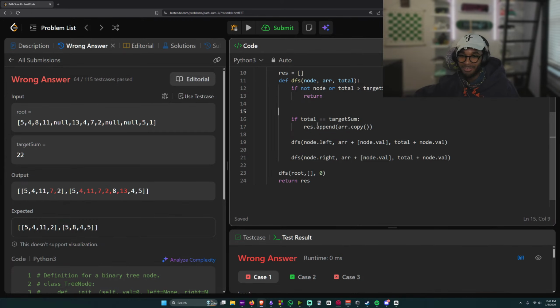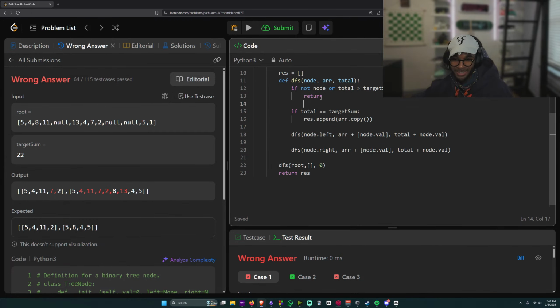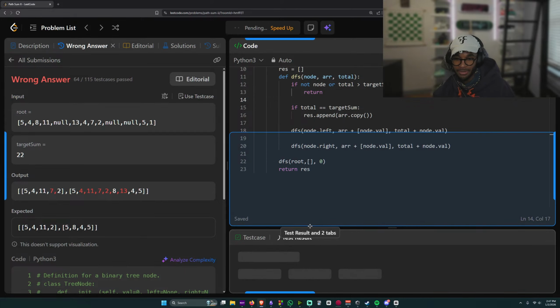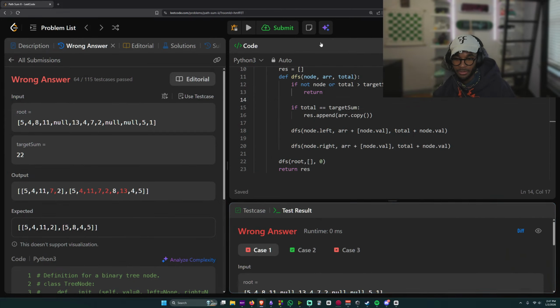Hold on, how does this not work? If not node or if total is greater than target sum, then you return. If total is equal to target sum, you res append array dot copy. DFS node on left, give your array.